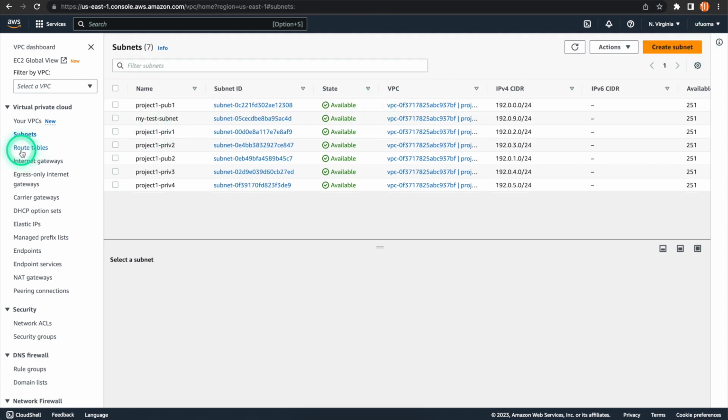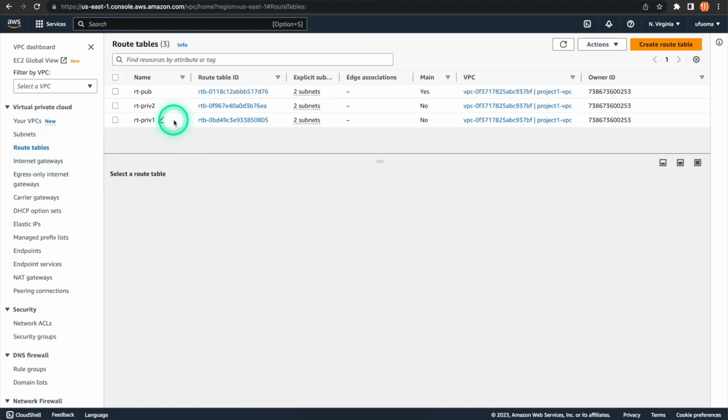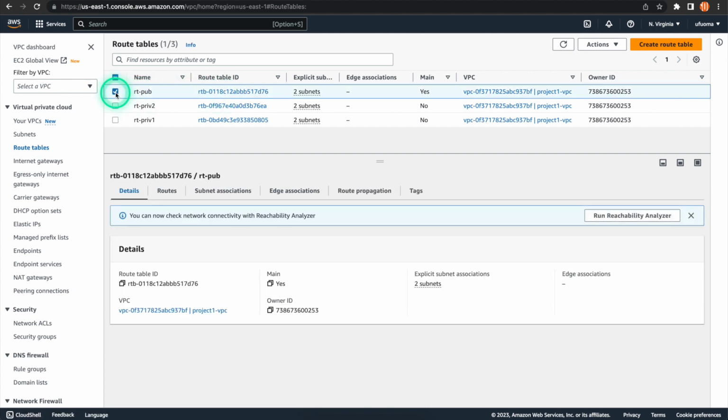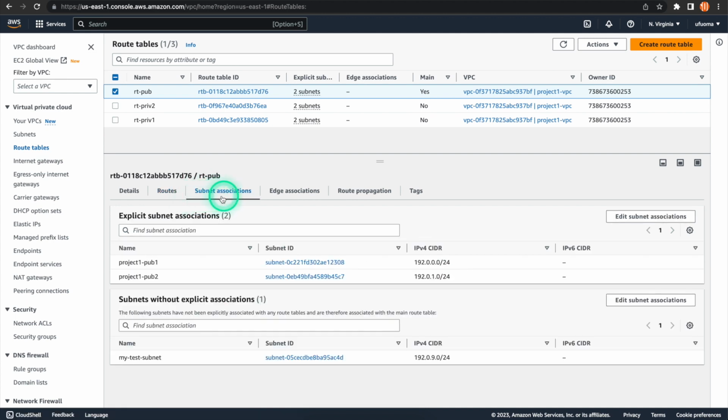So under route tables, you come to route tables under your Virtual Private Cloud. You click route table. You wait for it to load. So here I have a public route table that I named public route table simply because I have the internet gateway associated with this public route table. Select your route table. So come down to routes, and here in the route you'll see that there is an internet gateway associated. This effectively makes all the subnets that are in your subnet associations tab public subnets.